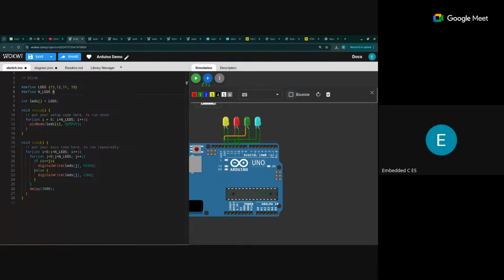So for a simple program, a simulation, we can see the bounce and see how a push button works. There are certain practice assignments that you have. We will be releasing those from the next week, from week 2. So this week is just an introduction to what we can explore.